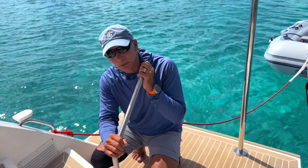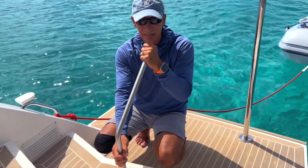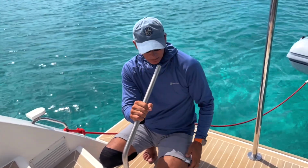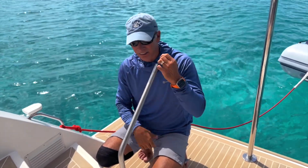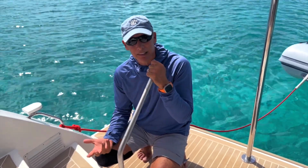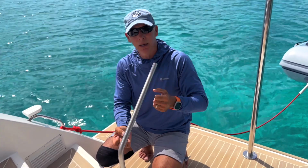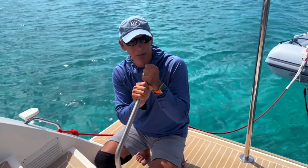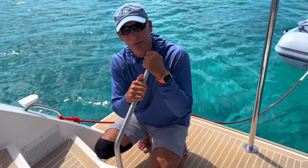This is a smooth 3/4 inch solid stainless steel heavy duty emergency tiller. One comment was, why didn't we put a hole in this and then try tying it off? But I gotta tell you, in 6 to 8 foot seas, there's no drilling. We had no time to ever take our hands off of this for a second, and there's no way we could have taken it out and tried to have drilled a hole. This would really need to go to a machine shop and have it locked off, and they would drill it with some kind of drill press.